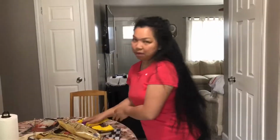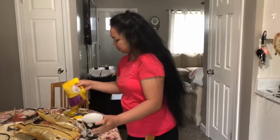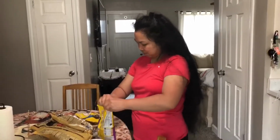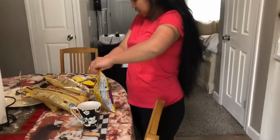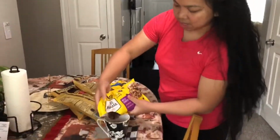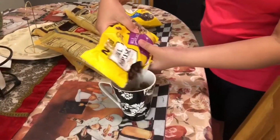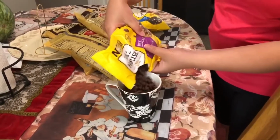It's very easy to make. I'll be making this for my pastor's birthday present, because I know she really likes this. We're just going to use a cup, and then we're going to add some chocolate. So I'm just going to add chocolate into the cup, and then we will microwave it using melt, just like that.